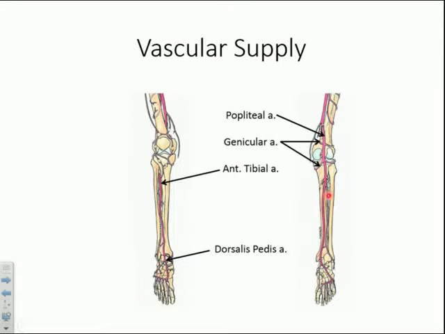Moving back to the posterior compartment, the secondary branch that we see is the posterior tibial artery. So popliteal artery branching into an anterior and a posterior tibial artery, which will run along the posterior aspect of the tibia. And we do have an additional branch given off in this area that will run more on the lateral aspect, and not surprisingly, we're going to call this the fibular artery. So the posterior tibial artery and smaller fibular artery will give vascular supply to both the superficial and deep posterior compartments of the leg. In addition, the fibular artery will also send muscular branches to the lateral compartment to supply the muscles found within the lateral compartment as well.